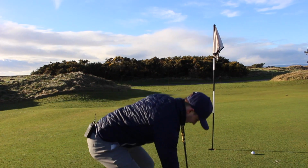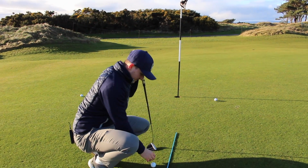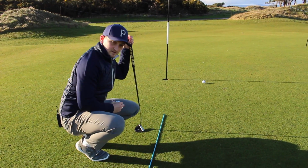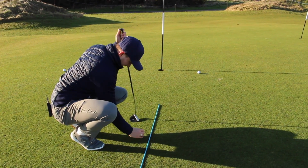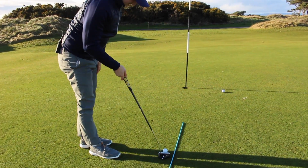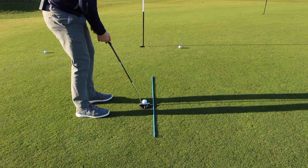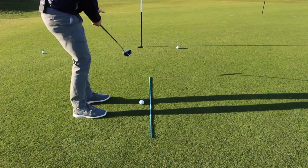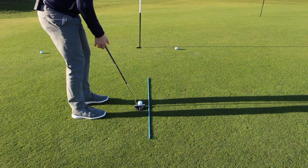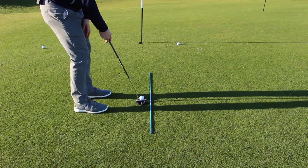So what we're going to do here is make sure our alignment stick is pointing exactly where I want our start line to be, and then this line on top of my golf ball is running parallel to that. So now I've got a nice channel and a nice guide, in a sense, to follow when I'm taking my putt. So I've got a good visual here, if I get a little bit too in, I can feel like I'm trying to trace this alignment stick back and through. So that's the first way we can use this.